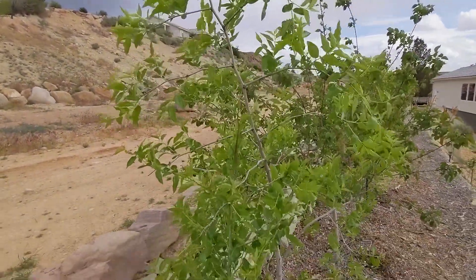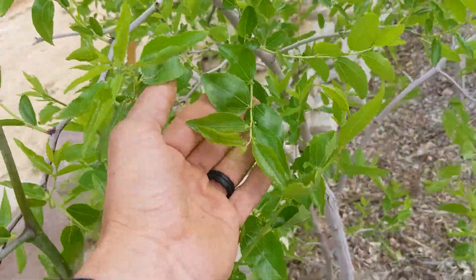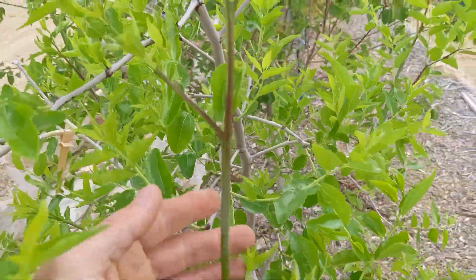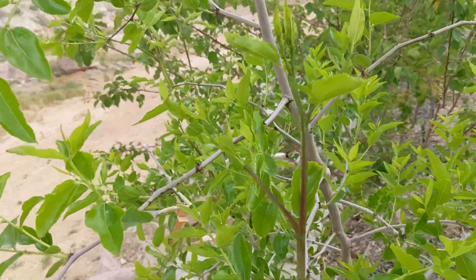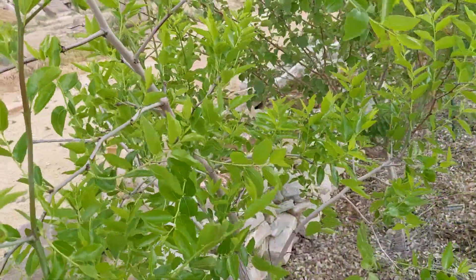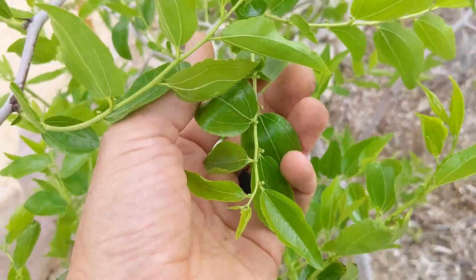Here's the Shangzi. Look at the leaf shape — it's open, wide, and flat. That's usually how jujubes look; there might be a little curl on the edges but they're not curling in on themselves like the sugarcane is. Look at this growth — that right there alone is two feet of growth in one week, which is crazy awesome. Back here I also have a grafted variety — the Sherwood jujube, which is another large-size jujube.